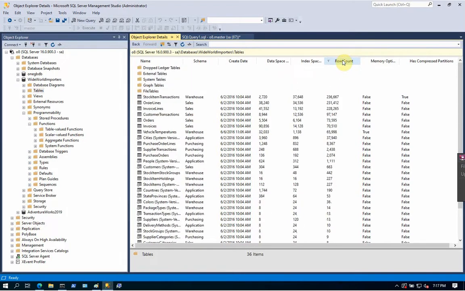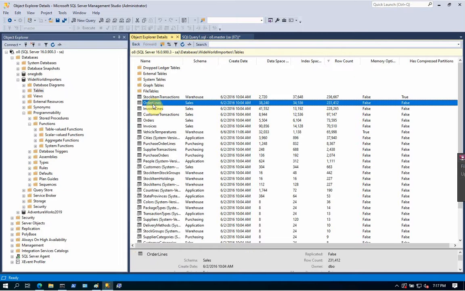Let's sort on the row count. It is the stock item transactions that have like 236,000 rows, and then the order lines, 200,000.